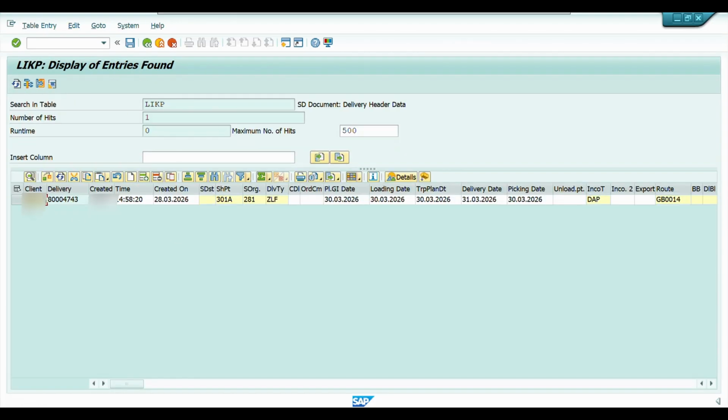Perfect. You can see now I can do the changes for this particular line. There is an important thing, the colors you can see now. These colors are yellow. Even though they are yellow, these values can be modified, but these two fields we can't modify. These are the key fields. Now we don't want to touch these two fields because we don't need to. I know only one field we need to modify.